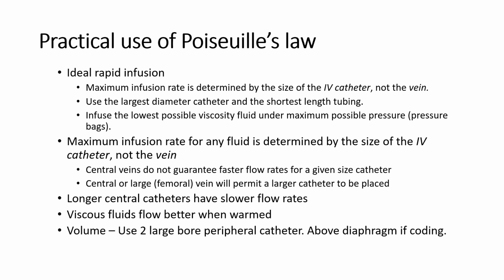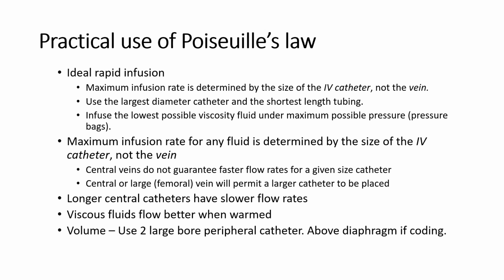The other thing is that longer catheters have slower flow rates, so you want the shortest catheter that you can use. Another thing is that viscous fluids flow better when they're warmed. It changes the viscosity. So this is why blood is typically brought to room temperature before it's infused.